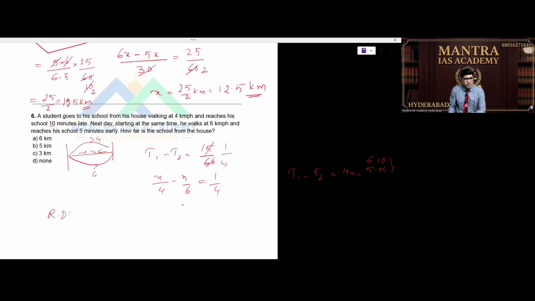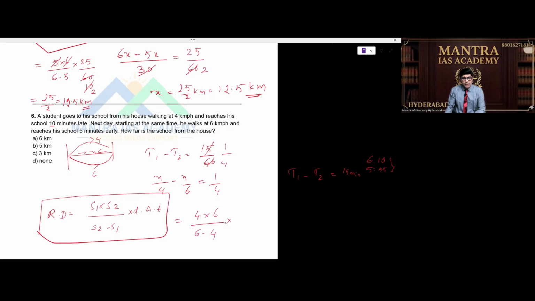The shortcut method which I have implemented previously, I am doing that. S1 into S2 by S2 minus S1 into difference in arrival time. So first speed, beta, here 4, second speed is 6 by 6 minus 4, and difference in arrival time is, of course, 15 minutes, but that should be in hours. Reason is the remaining things are, of course, in SI units. So this is 15 ones are 15, 15 fours are 60. The 6 minus 4 is 2. 4 ones are 4, this cancelled. It is 2, 2 threes are 6. So the required distance is exactly 3 kilometers, beta. That is the problem number 6 answer, of course, 3 kilometers.